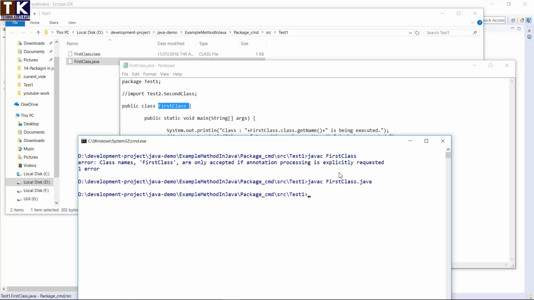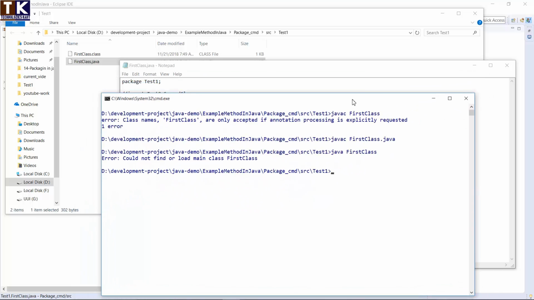So it's compiled successfully. Now I'm going to run this. It says that it cannot find or load main class first class. Why did it happen? Just a minute ago we were able to run it, but after putting this package line of code first, it is not executing now.